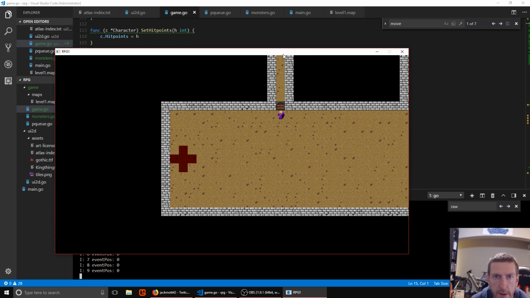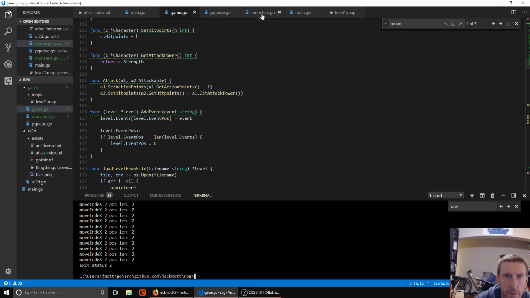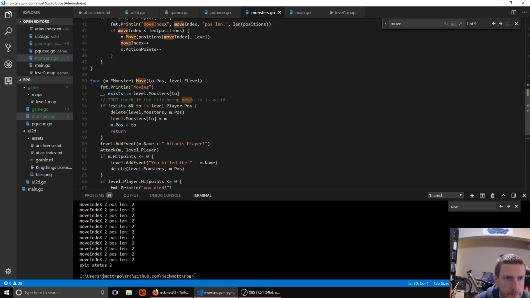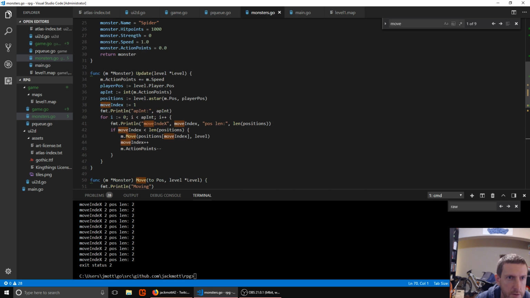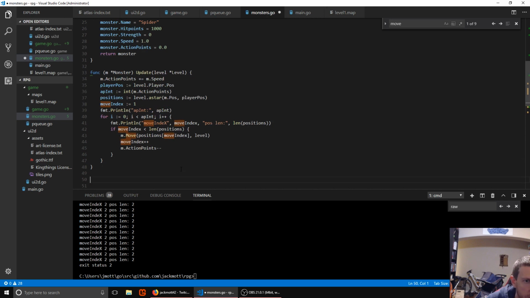Okay, so we know there's a rat at the top of this hall. And when I open this door, it's right there already. So the reason that's happening is because the action points are building up every turn. Every turn, the monster gets more action points. And so by the time I open the door, it's got a whole bunch and it can move all the way to me. So that doesn't make sense to do that. So what I was thinking we ought to do is have the concept of a monster being able to just pass on their turn. And so when they do that, they will use up action points equivalent to their speed.